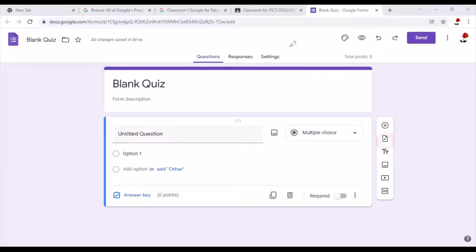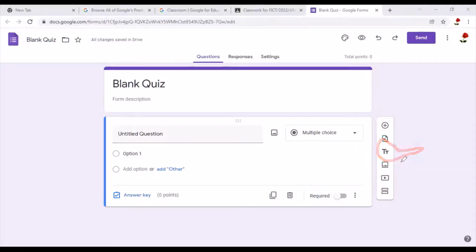And then if you want to add headings to your various sections of the assessment, like section A, and you give instructions, section B, you give instructions, then you click on this button here to add a title at a specific section and the instructions.